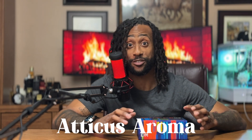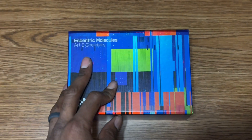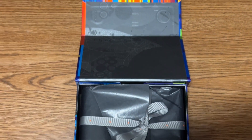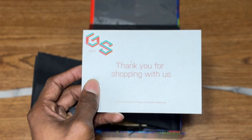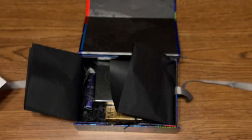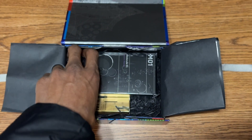I'm doing great. I just got this in the mail, so I'm fantastic. I have something very special for today. This is Eccentric Molecules. I bought this — it was not sent out, but they still have a nice presentation. Here is the card they sent with that: 'Thank you for shopping with us.' That's always nice. And this was in a bow of course — I already opened it. I'm just excited.